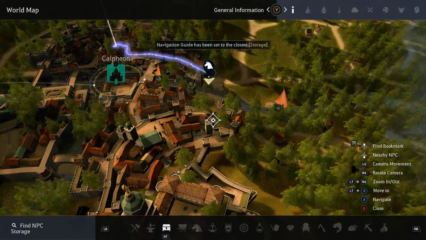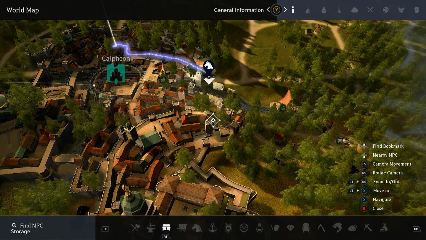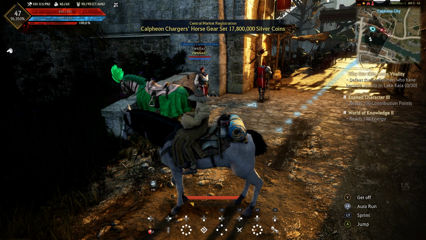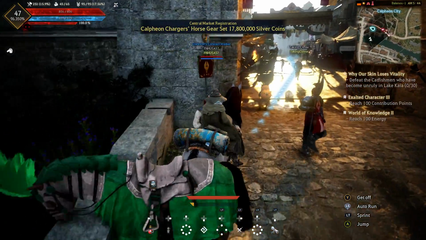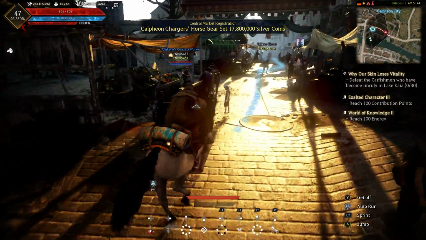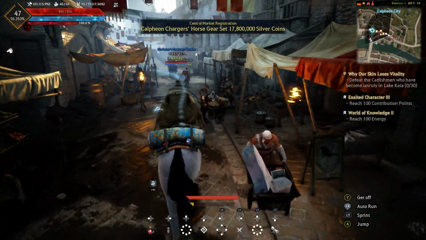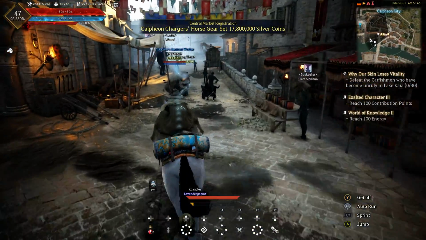This NPC is very important because it allows you to store items as well as function as a currency exchange. Then you pull the right trigger and it will set a waypoint, which you can auto walk or auto ride to. Most of the time in town, it's pretty accurate.